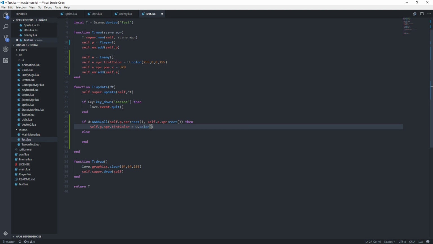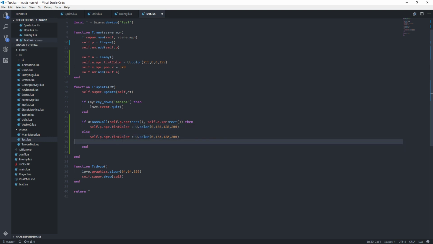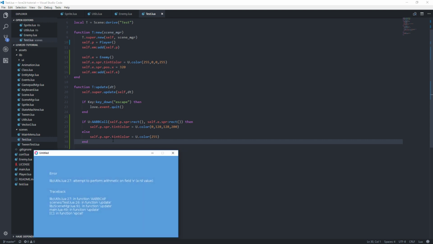We'll say no red, and let's say 128 green, 128 blue, and let's do like a 200. All right. Otherwise, if it's not colliding, then let's just set him to a white tint color, which is the original player color. Now, I'm going to run it. Prepare for errors. Yes, that's what I thought.